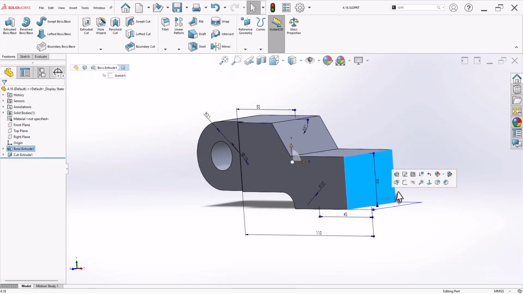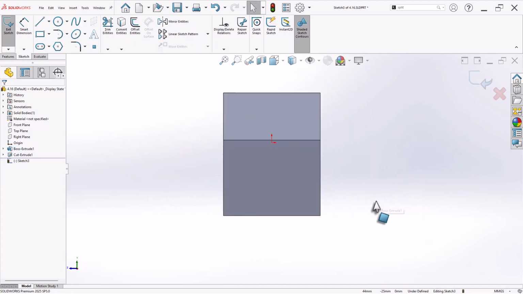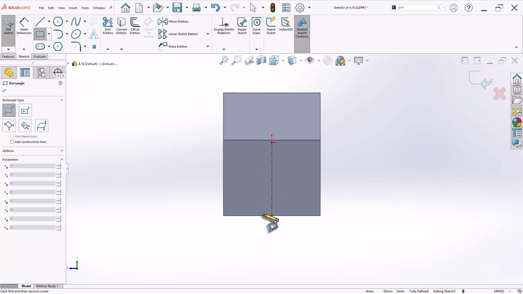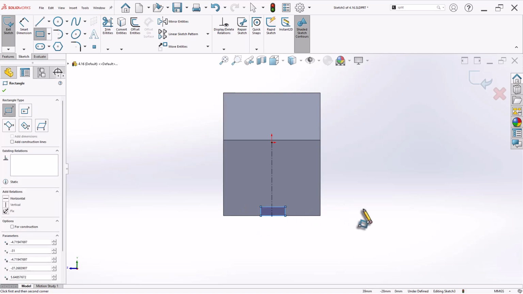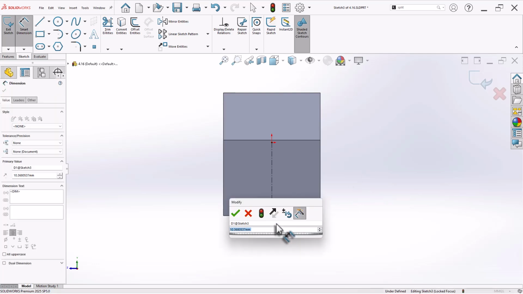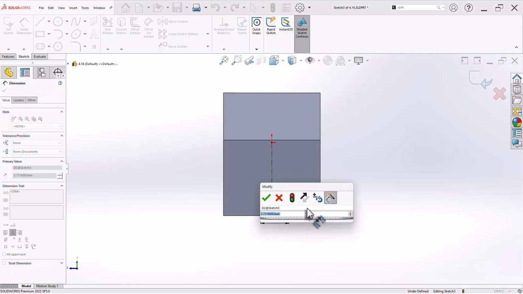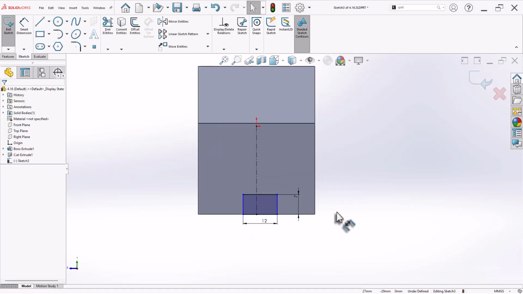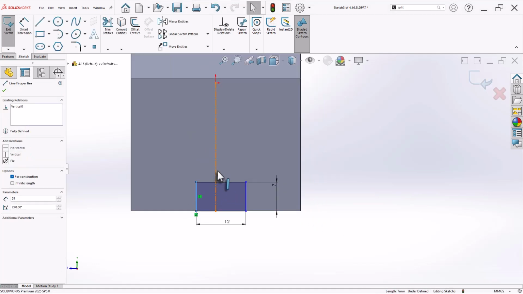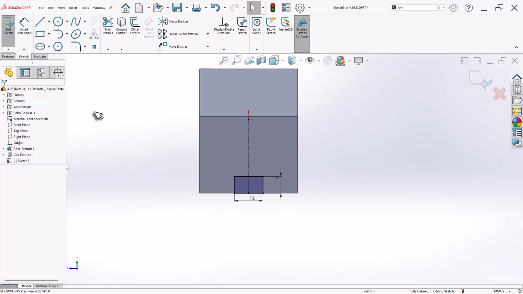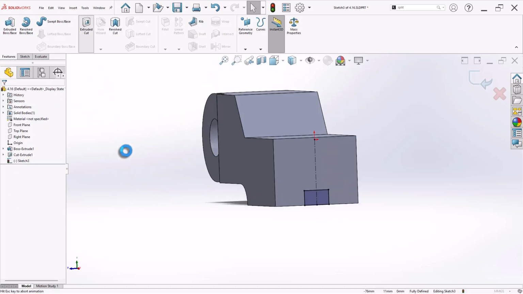Now let's create a cut over here. Let's draw the rectangle whose dimension is 12 and height is 7. Let's make this symmetric and extrude and cut.